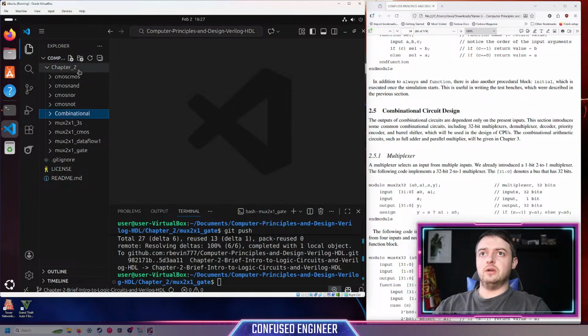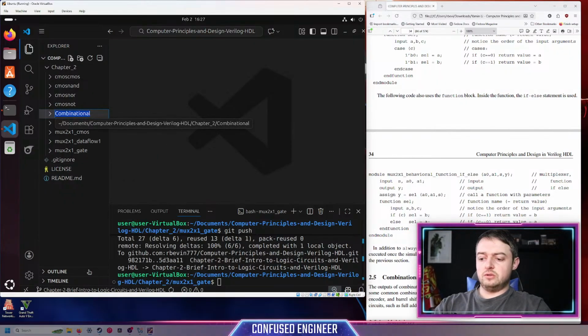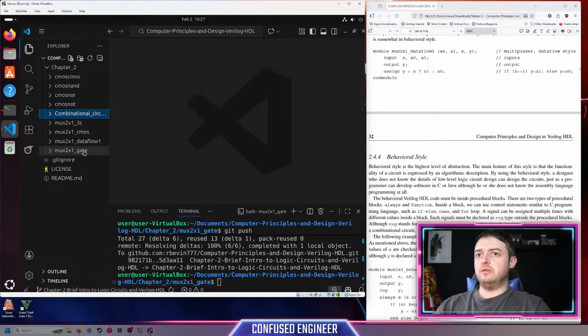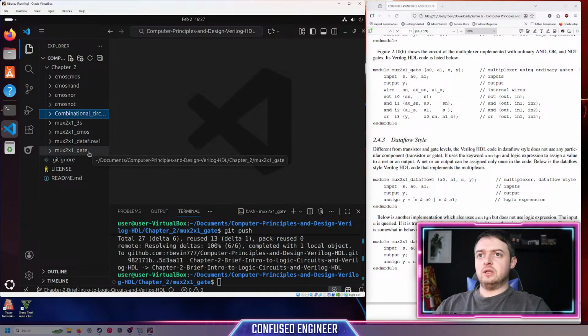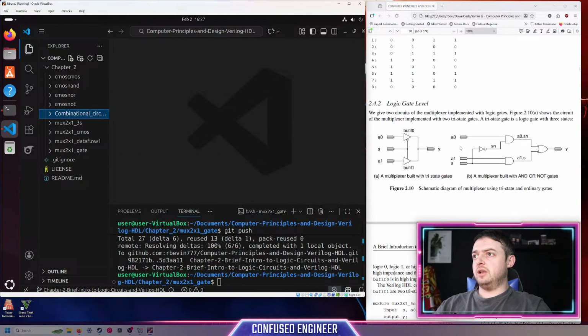Combinational. I'm going to split these into their relevant sections. So behavioral style will be, I didn't do any behavioral style. I did data flow style. Gate level was the 3S and the gate.